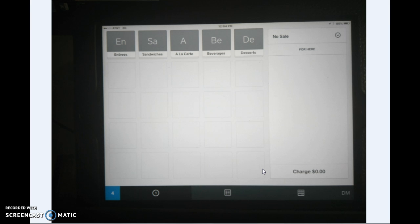Now you're probably going to see a different screen than this ultimately, but the overview will be the same. I've created categories for entrees, sandwiches, a la carte or sides, beverages, and desserts. So underneath these buttons, the entree button, sandwiches, a la carte, beverage, and dessert button, are items.